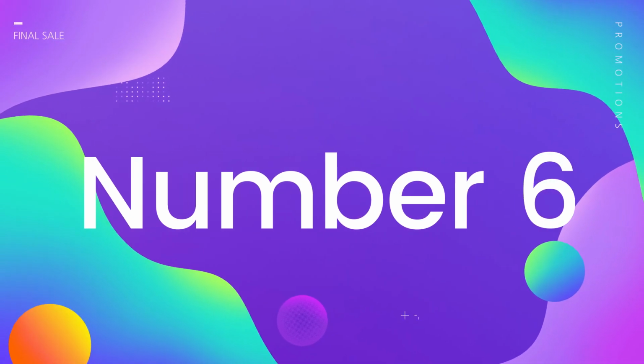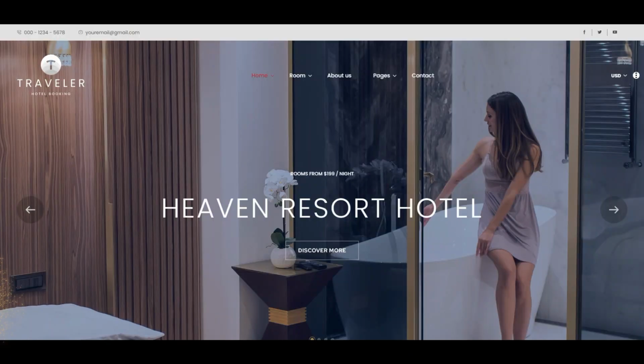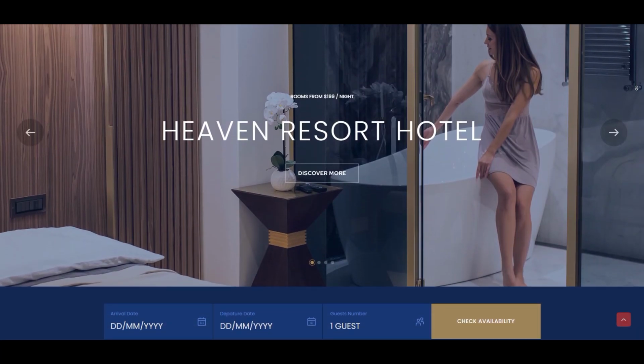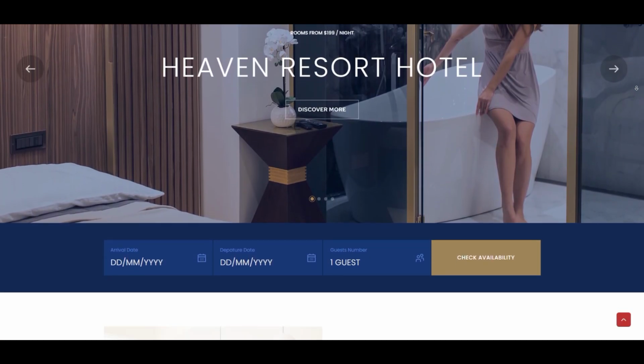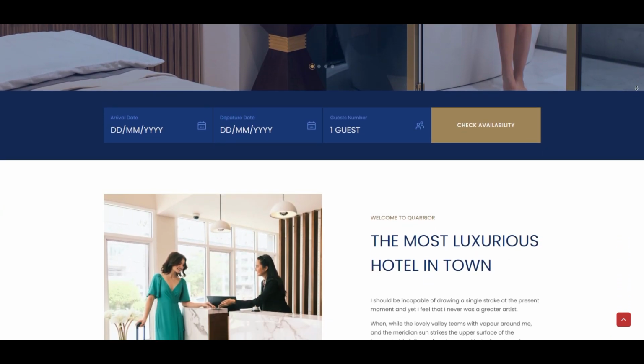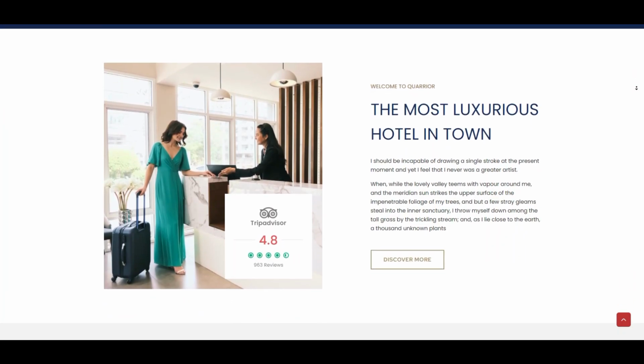Number 6. Heaven Resort Hotel. Lastly, we will show you the layout of the Heaven Resort Hotel. The name suggests a luxurious spa experience that can't be beaten, and this is exactly what the design is meant to show.